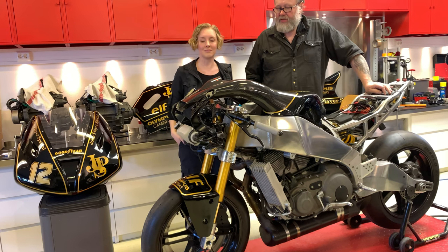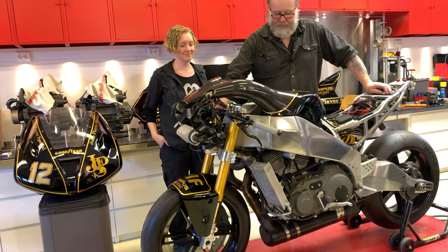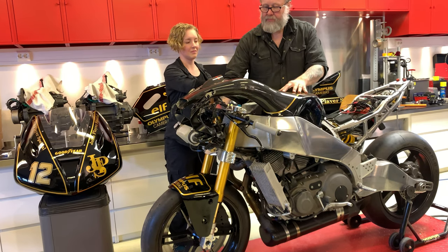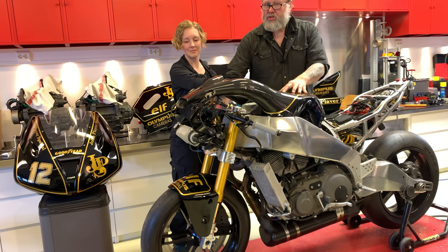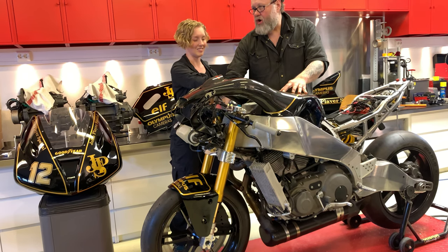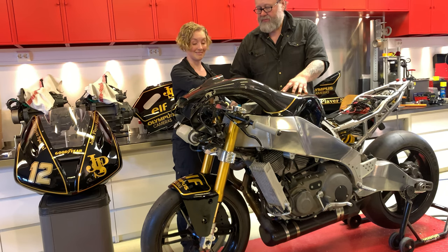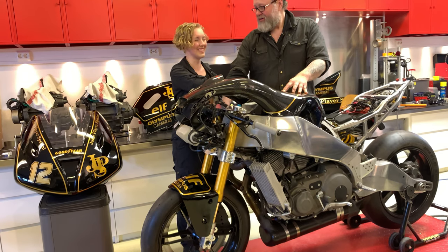Should we start it? Yeah. It's loud. How could you manage it when we prepared it? It was days of work to get this culture into a bike. This bike was not started now for 3 or 4 years. She's really nice. Yeah, yeah. It's a total wrong impression now.